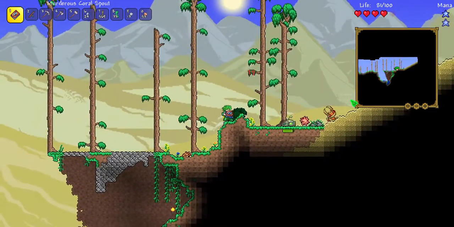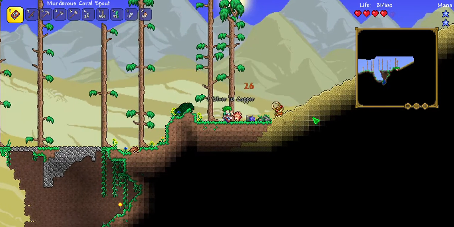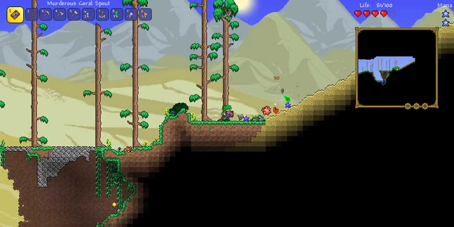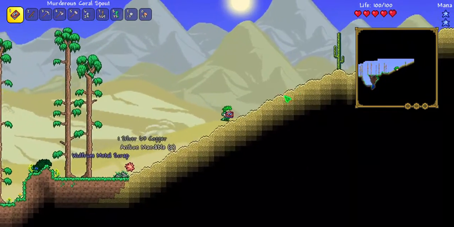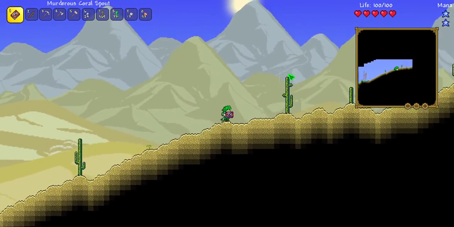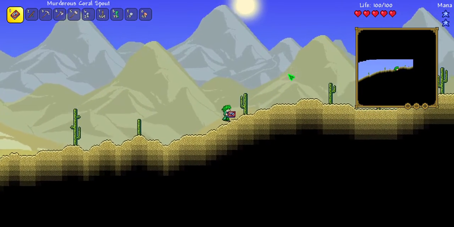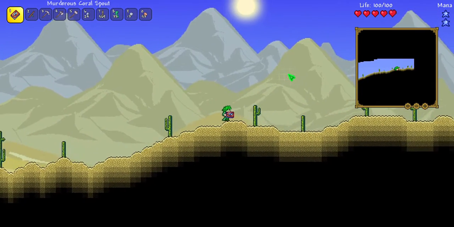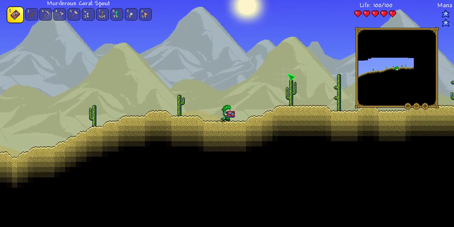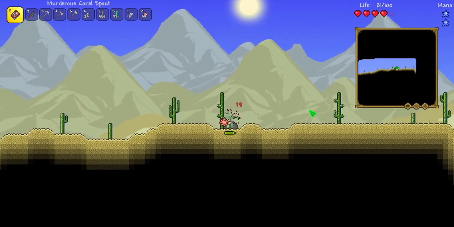Oh crap. Ow. Okay, those do a lot of damage. As I said, I am not blind in this, but I have not faced these guys in expert, so. In that, I am actually truly blind. If I find the antlion den, I'm just gonna turn around. Wait, I might be able to actually make it with this hook. Nope, nope, nope. Oh. Ow.